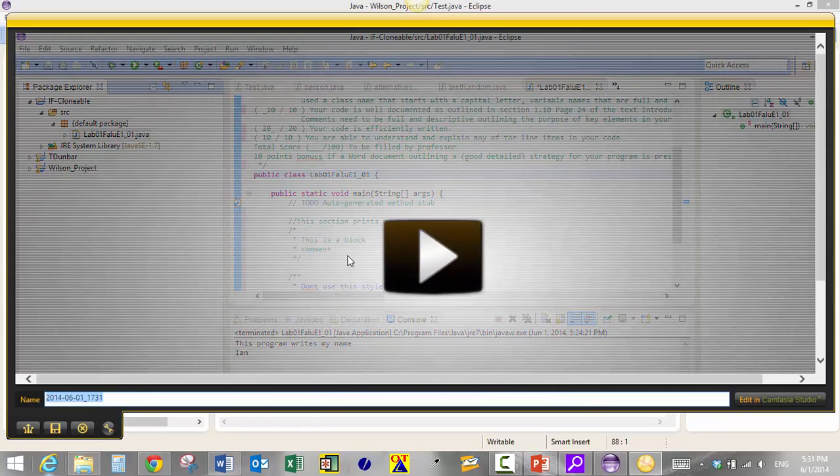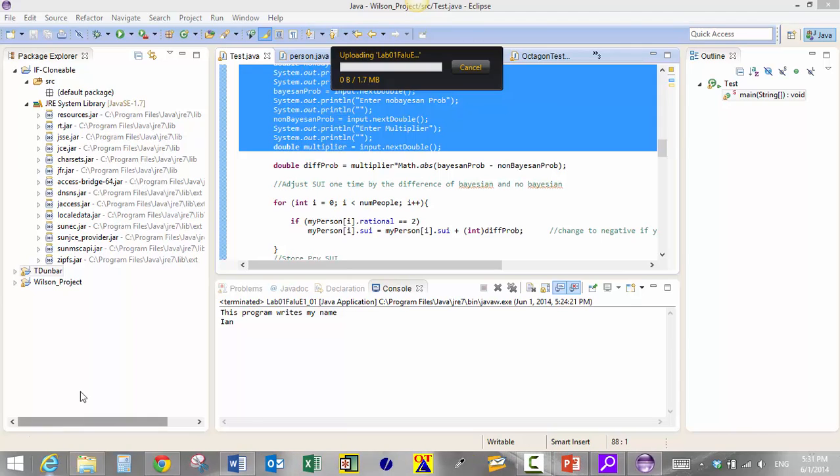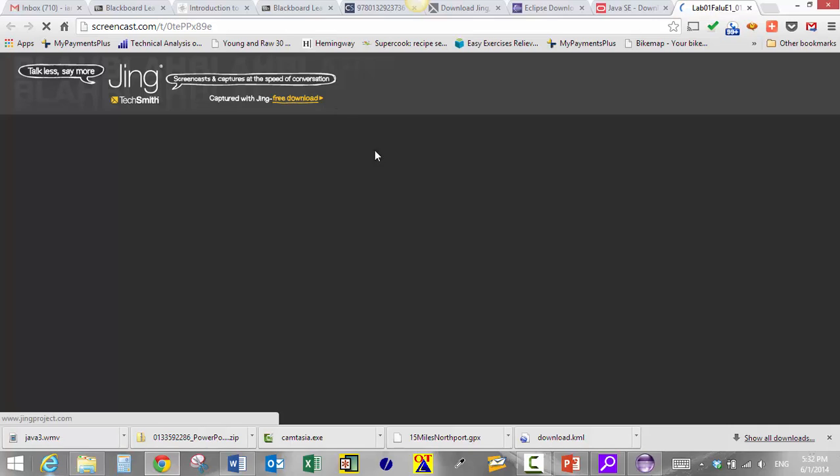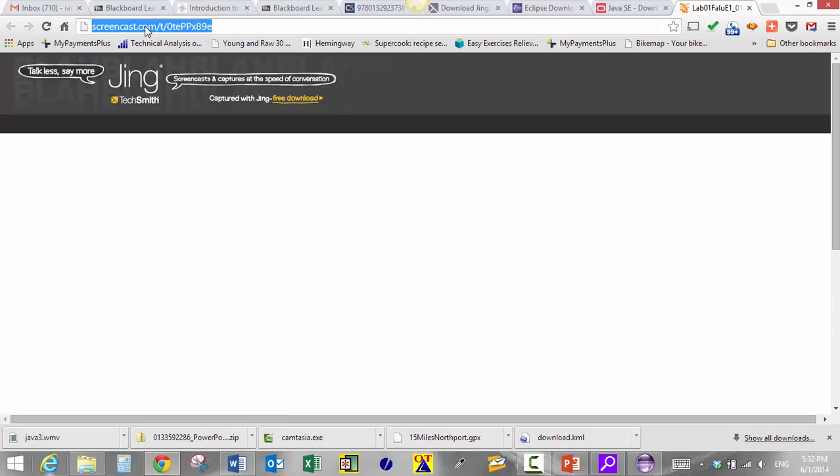And then that will give you a preview. Okay, you can name it. Say this is lab 01 exercise 101. And then here you will see a share button, share via screencast. You click on the share button and it will start uploading. Okay, I'm gonna wait a while. And now you will have this. You're gonna click on view on screencast and it will give you a link to the video. This link is what you need to submit.